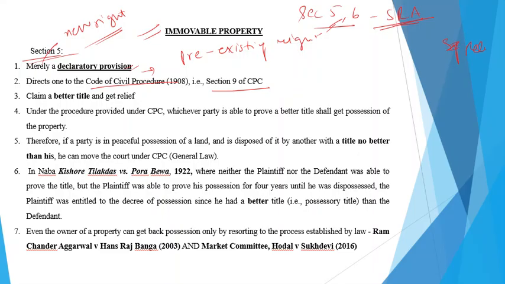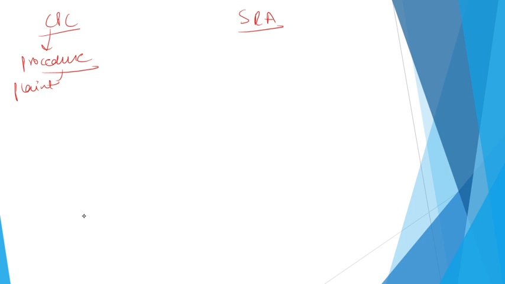So you understood that this is basically the whole procedural aspect of CPC. CPC is the Civil Procedure Code. If you don't know, I'm just giving a brief gist. If you understand CPC versus reliefs under the Specific Relief Act, CPC follows a proper procedure as to how the plaint will be filed, how the evidence will be collected, how the issues will be framed, how the trial process goes on. So a lot of things. If you have read the CPC then it's fine, if not then also you can understand this.